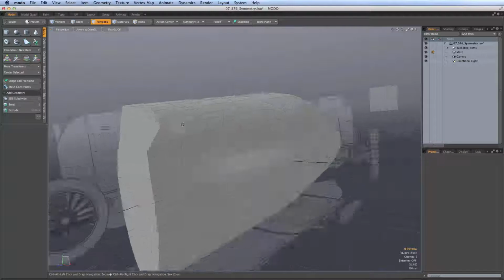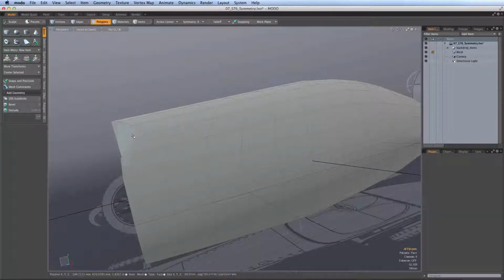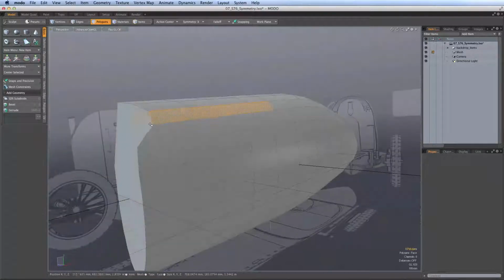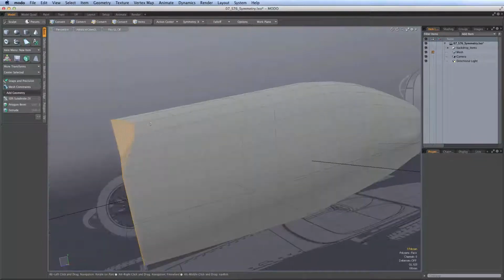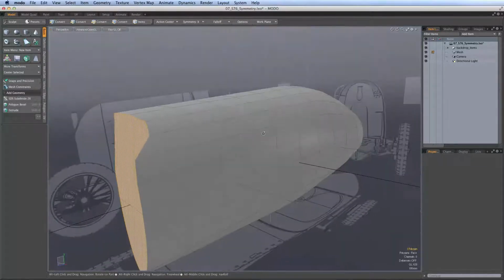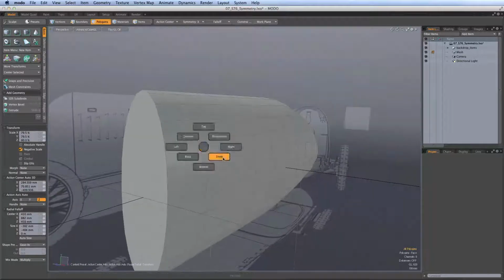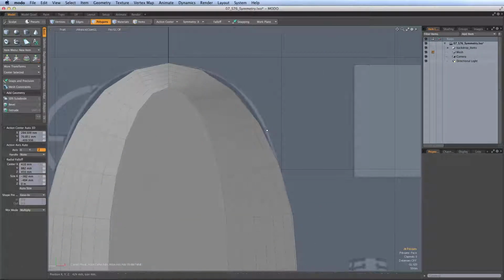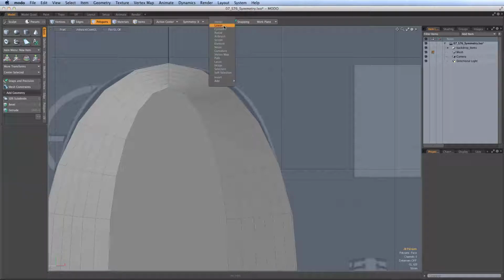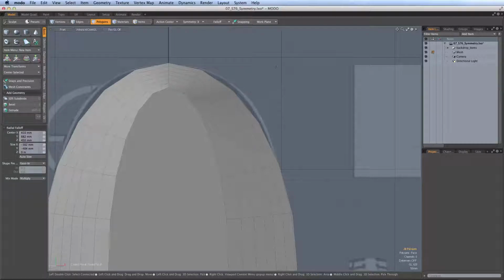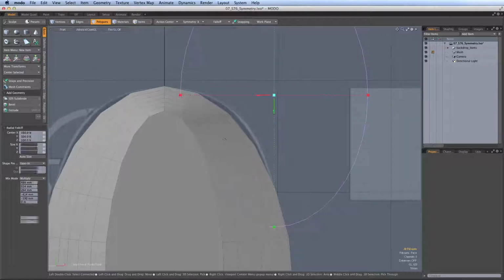Now notice I did something wrong here. I made a mistake, and I'm going to let you learn from my mistakes in this case. I scaled on all three axes at once when scaling this corner. And notice it pulled this edge back because we were scaling on the z-axis in addition to the x and y axes. So I'm going to undo all of that. We've got to do it over again. Hit escape to drop the tool, escape to drop the action center. Let's go to radial action center. Do all that again. And this time, R for scale.